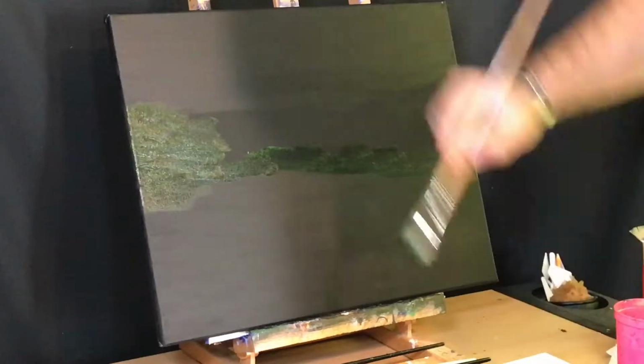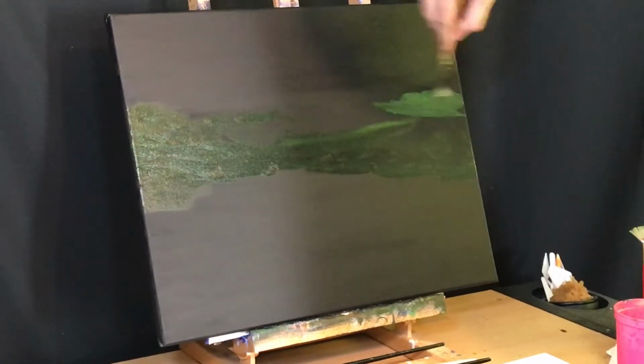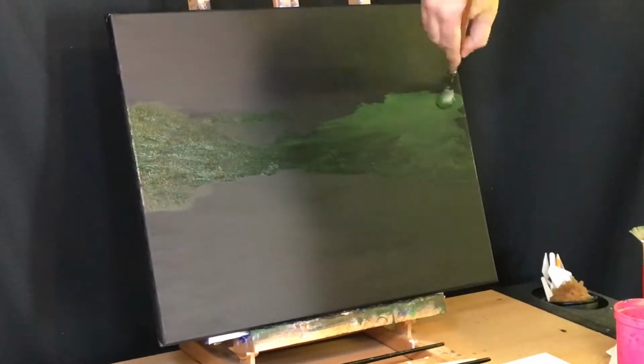So I take sap green and a little bit of cad red to wash it out, and some black and put it in the forest underpainting.